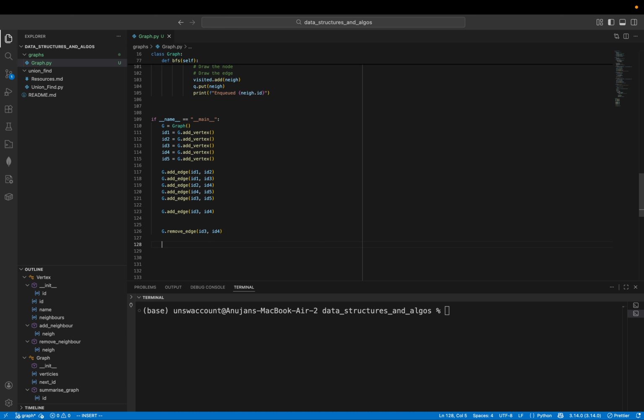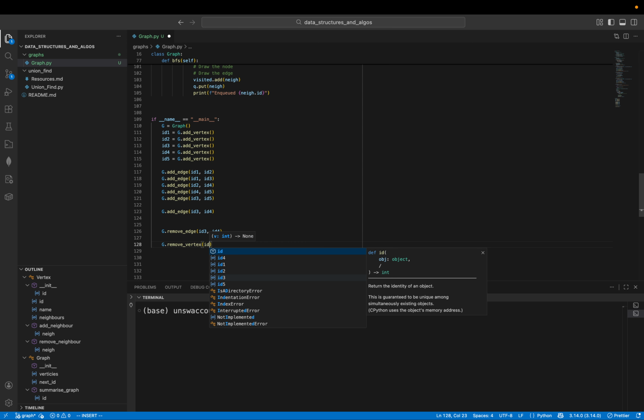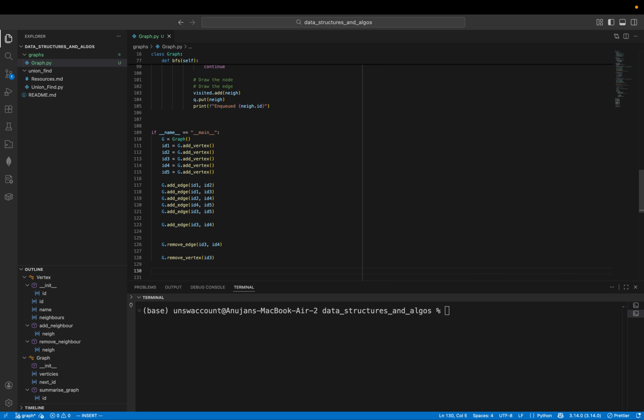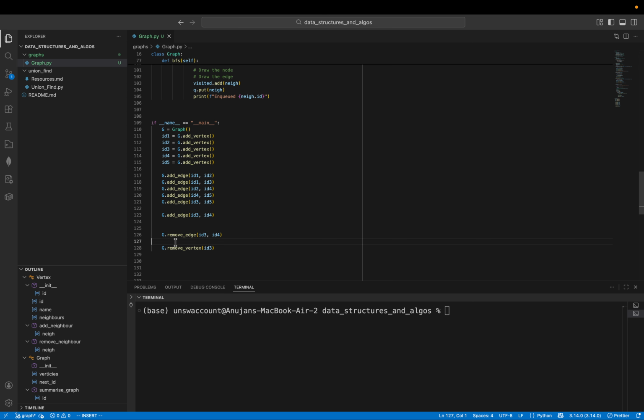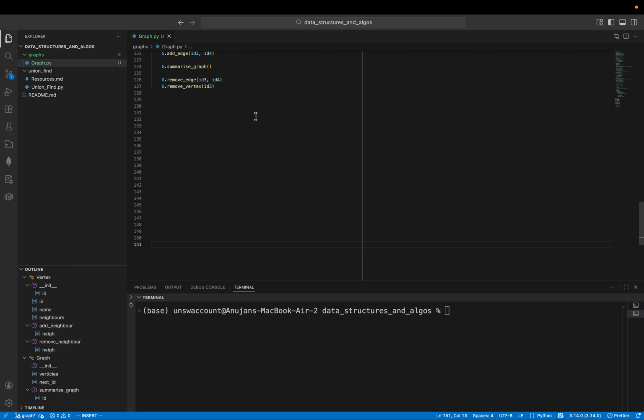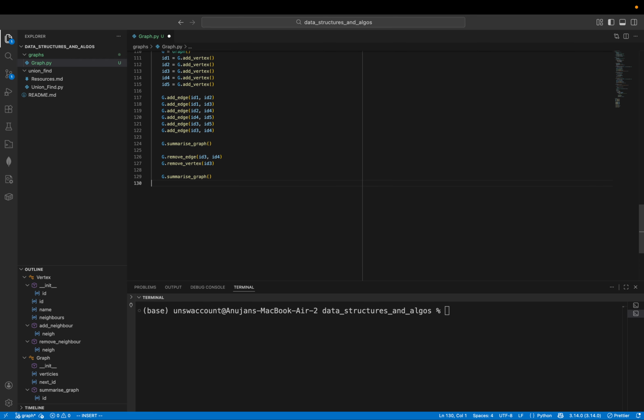And then g dot remove vertex ID 3, right smack bang in the middle. And we'll just do the printing thing, so g dot summarize before and after we remove stuff.